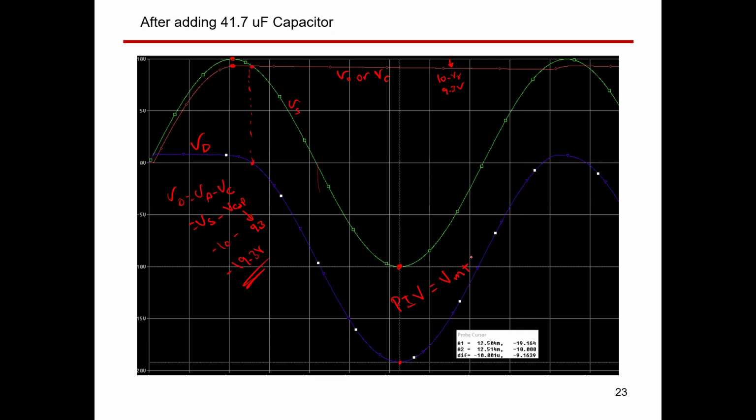V cap maximum. And if you neglect ripples, I'm going to say V cap maximum is approximately equal to V maximum if you neglect the turn on volt. So this means, guys, in case of capacitor, you should size the peak inverse volt of your diode to twice the maximum. Otherwise, the diode will be burned. So this is a very important note. If you have a capacitor filter in your circuit, the diode peak inverse volt has to be 2 V maximum.